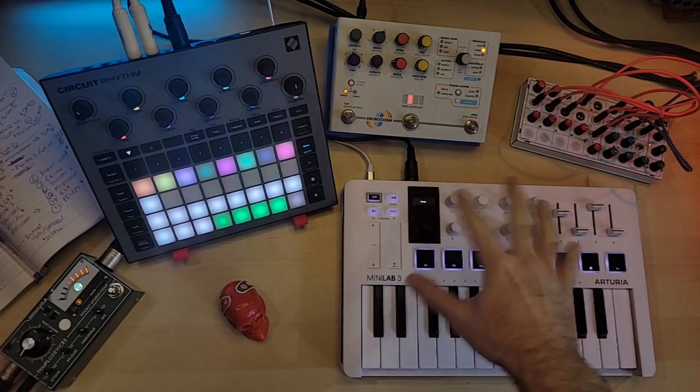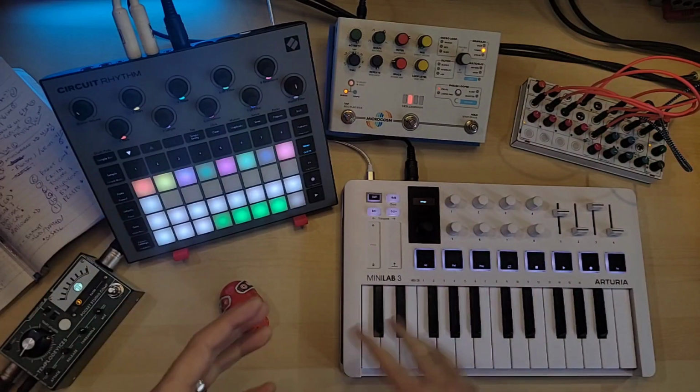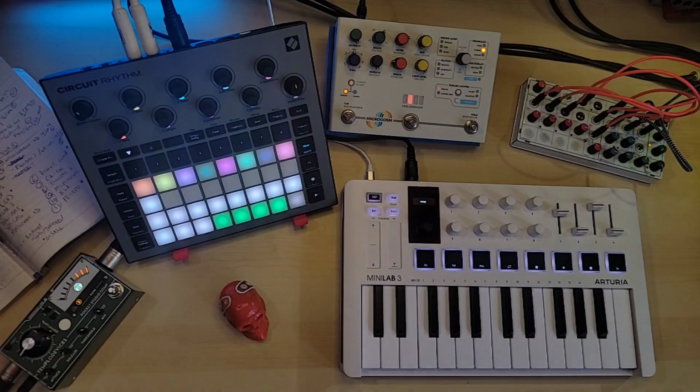I do find the software a bit tricky, and some of the things that I'd like to be able to do that you can't do in the software are annoying, but that's everything. No gear is perfect, and that's why there'll probably be a Mark IV, who knows, sooner than later. Anyway, couldn't pass it up, so that's where we're at so far.